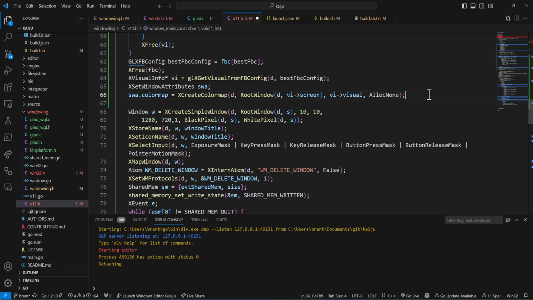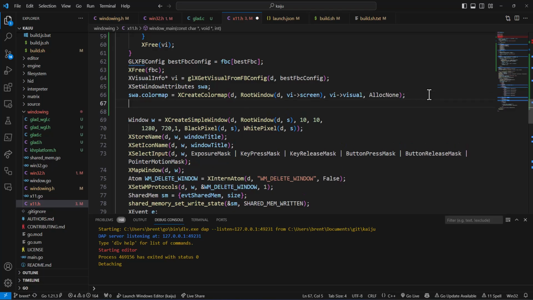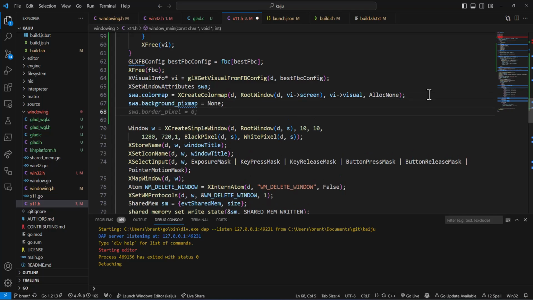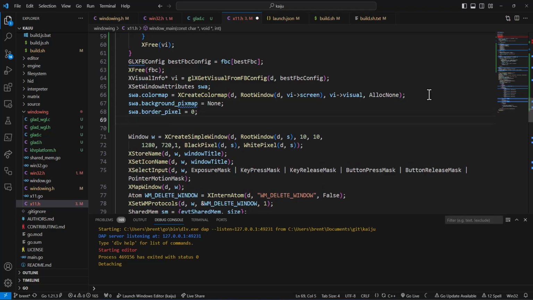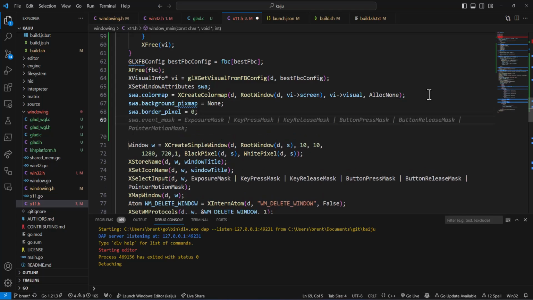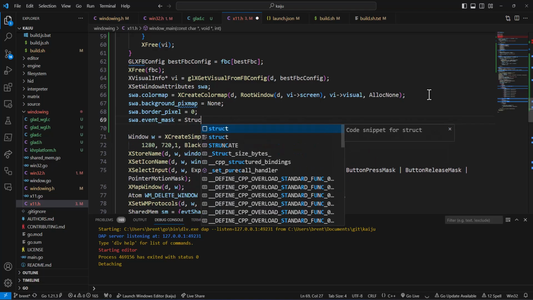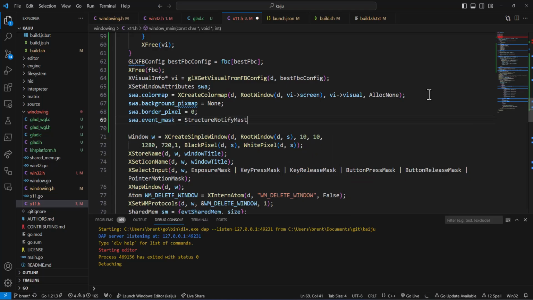Set the display, root window, visual, and then alloc none. We want to say the background pixmap is none, the border pixel 0, the event mask, SWA.event mask equal to structure notify mask.